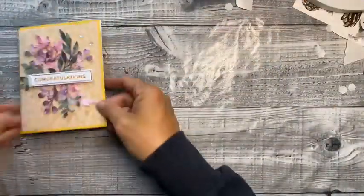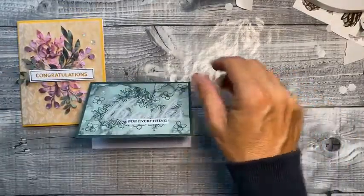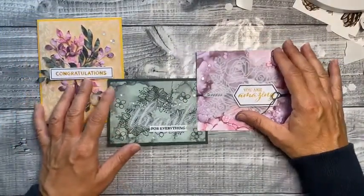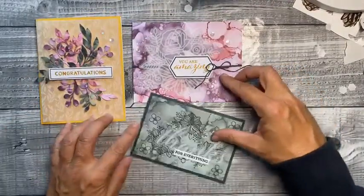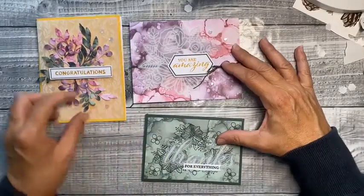I will upload this video to YouTube so you can watch it again, which is a little bit easier. And there we have the 3 cards that I've made today with the lovely new Expressions in Ink paper pumpkin.